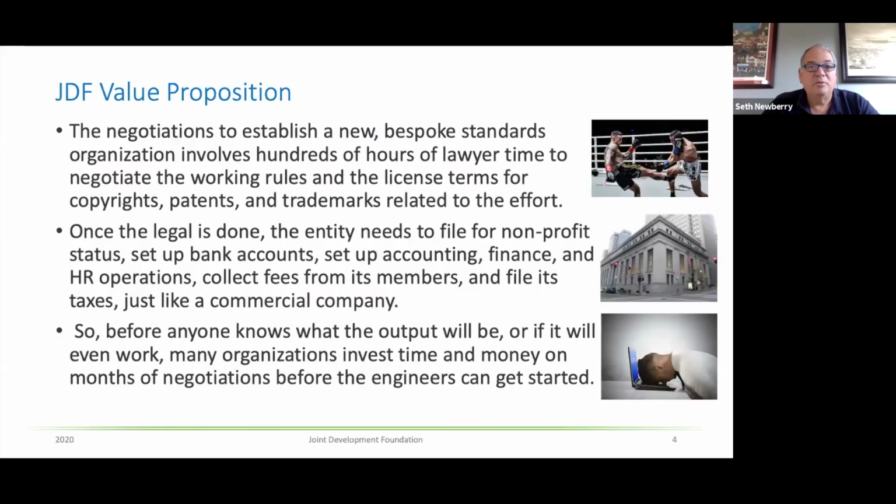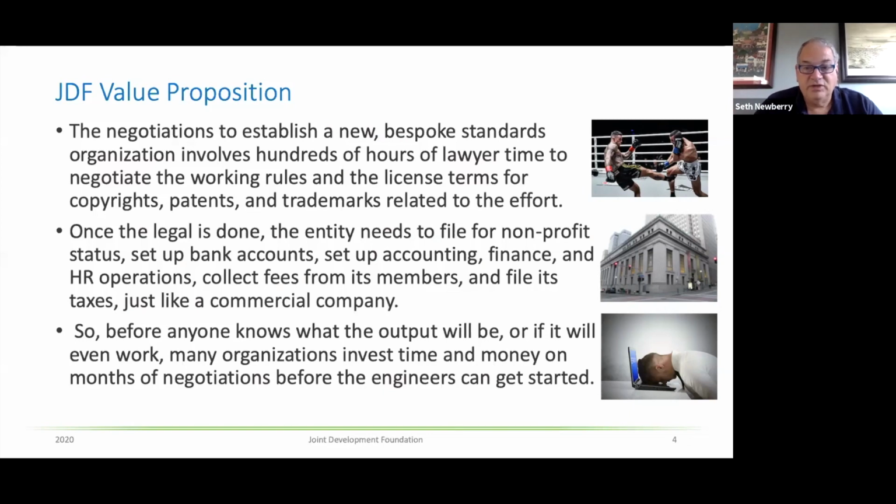So the value proposition that we have was really in contrast to the traditional way that people make a new specification setting body. Normally you create a body that you want to go off and pursue a particular standard in a particular area.